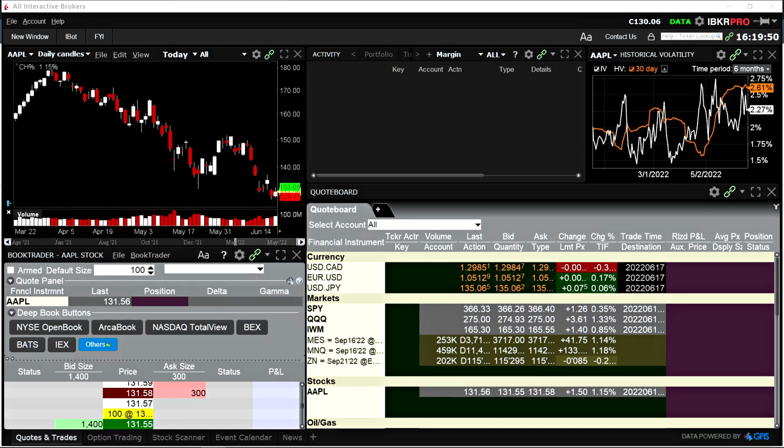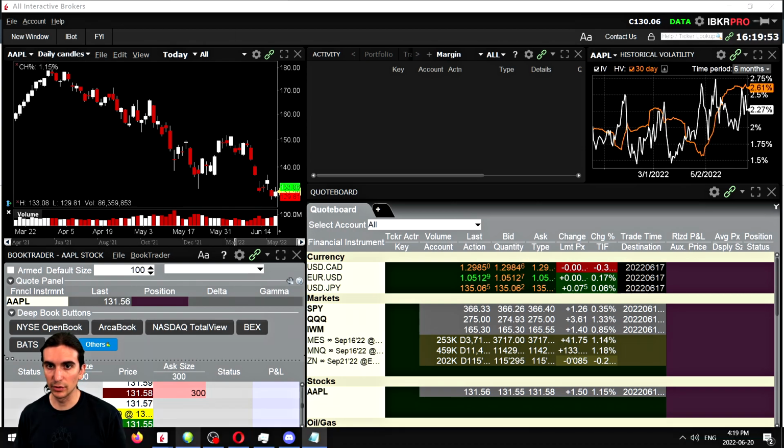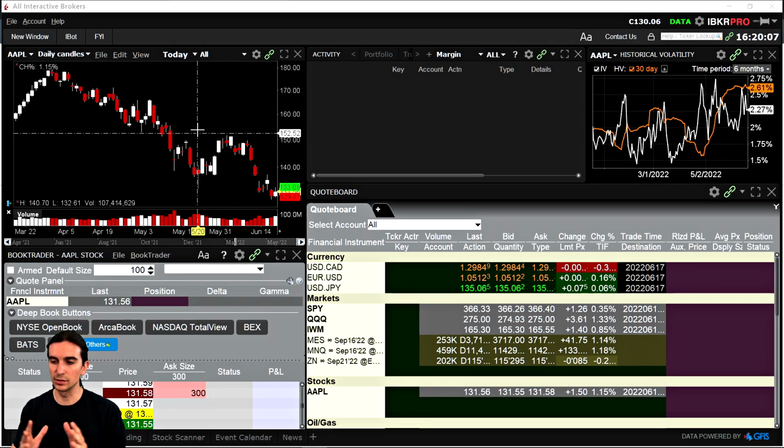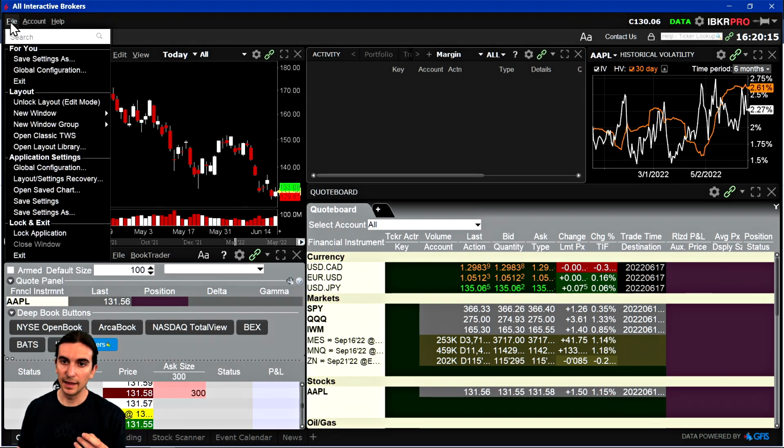Okay, so I'll bring myself back now, and we're going to go ahead and show a few important settings. So the first thing is, when you load this into your instance, into your software, it is possible that the fonts can look off because the way you have configured your operating system and the size of your screen and all of that, your screen resolution, might be different than the way I have it configured here on my system. So what I want to show you guys is actually how to change the font in TWS. And one thing that is true is that pretty much all of the fonts in TWS are controlled using the global configuration font. So there are no operating system fonts that are used in the TWS software. It's all controlled through the platform.